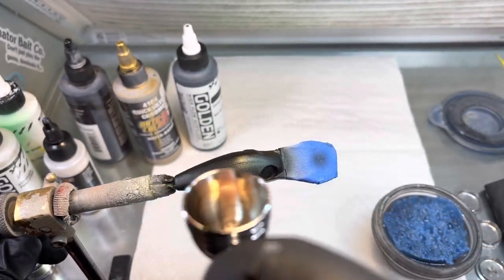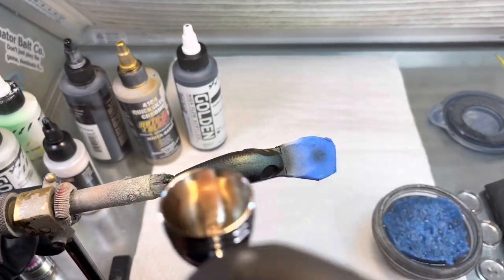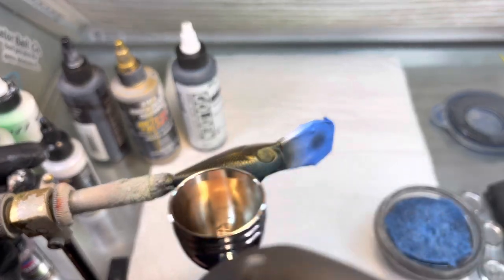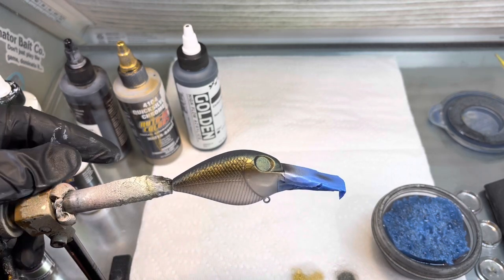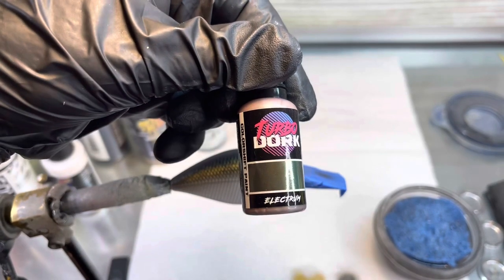You can see it immediately changed to a really cool looking green color that I think is really going to pop once I get the clear coat on it. So we'll put a couple coats on that. And again, that is a Turbo Dork Electrum.